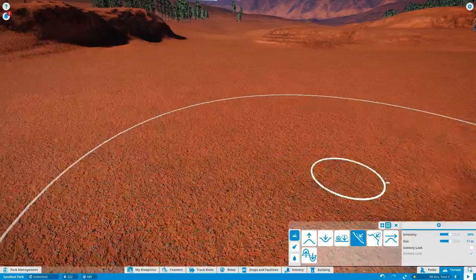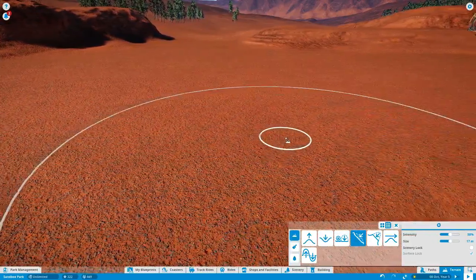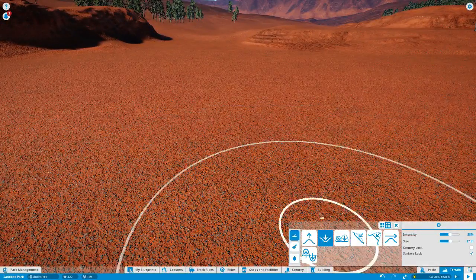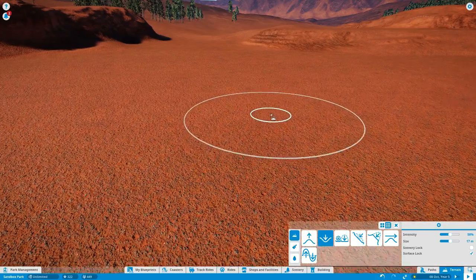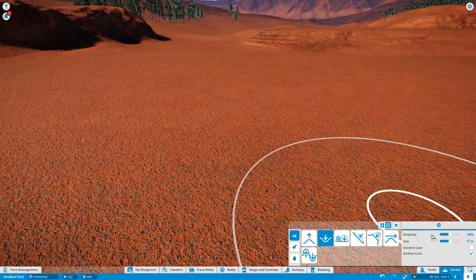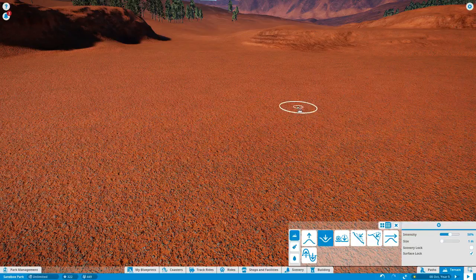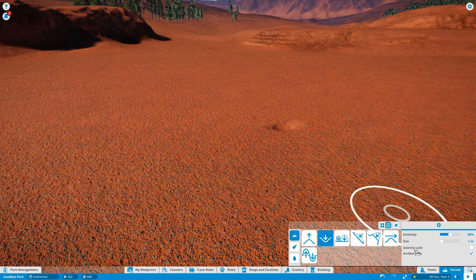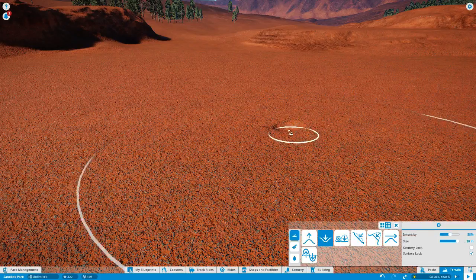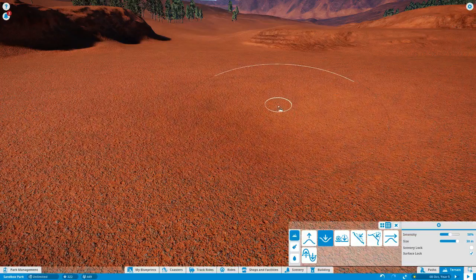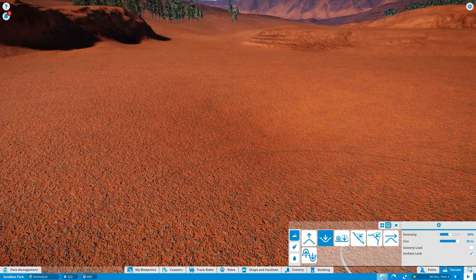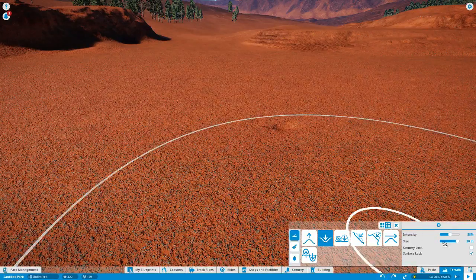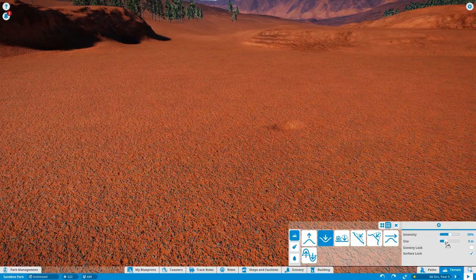Okay, right, and lastly, size. Of course, that's the size of the hole or mountain or whatever you're going to do. So let's demonstrate. If I put the size to the lowest, 1 meter, it's a tiny little circle. If I whack the size up to full, it's now a massive circle. So you see, very simple. Okay, so that's them. Let's put them back.